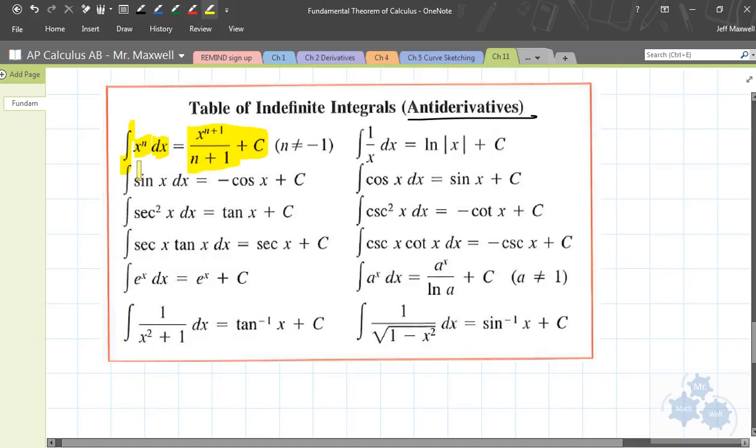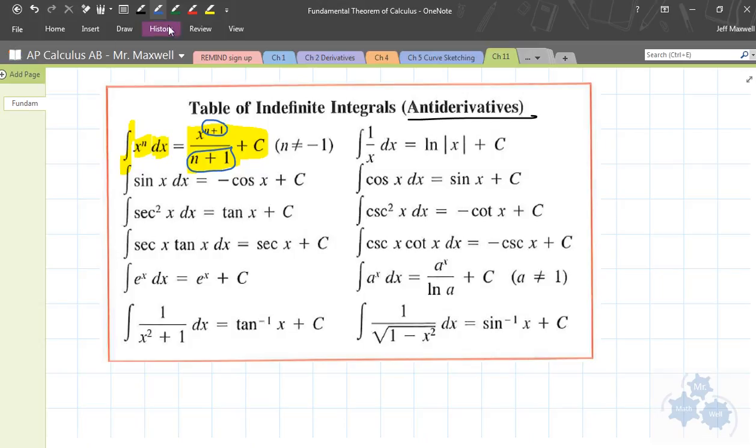And really, these are the same as the antiderivative table that we took a look at in chapter 9. So the first one, for example, we have x to the power of n, right? Just a reminder, what you do is you add 1 to the exponent of x, and then you divide the coefficient, or this whole term, really, by that same number, n plus 1 and n plus 1. See that? And that's the rule. That's how we find the antiderivative of just a variable with an exponent.